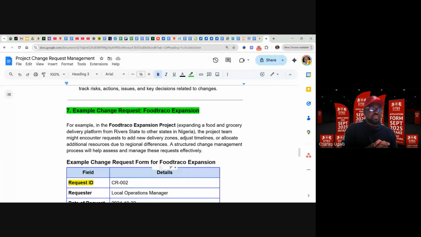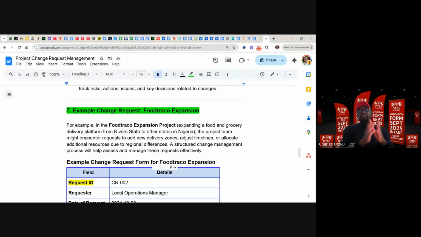The project team might encounter requests to add new delivery zones, adjust timelines, or allocate additional resources due to regional differences. A structured change management process will help assess and manage these requests effectively.